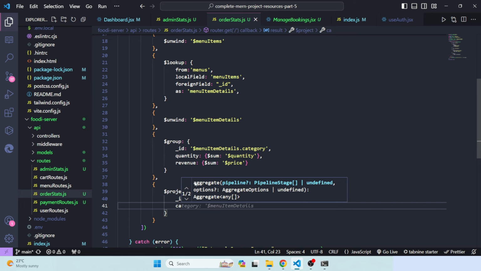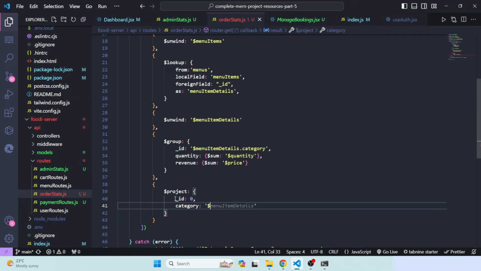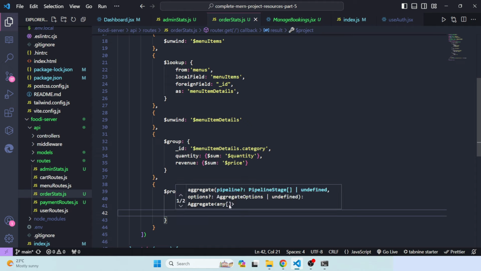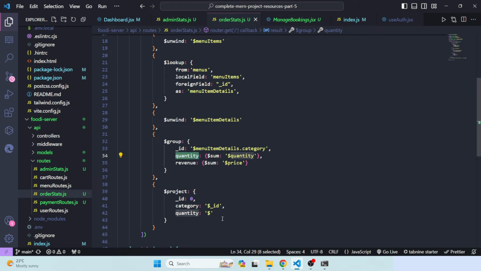Then we will define category, so make sure the category text is this category, and the category will be $_id. After that we will define quantity, same quantity, and then we will define revenue, so revenue will be this revenue.